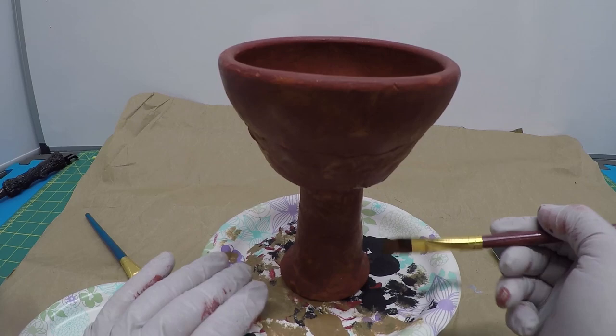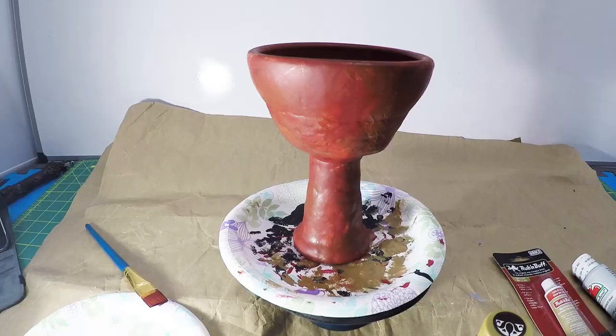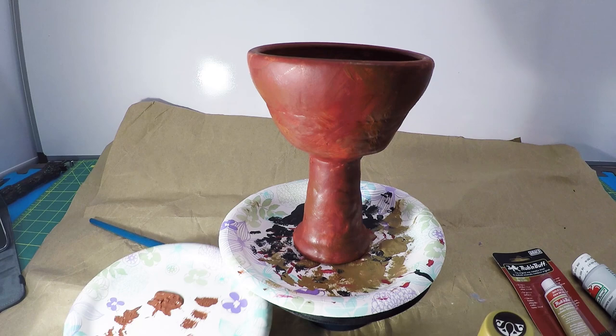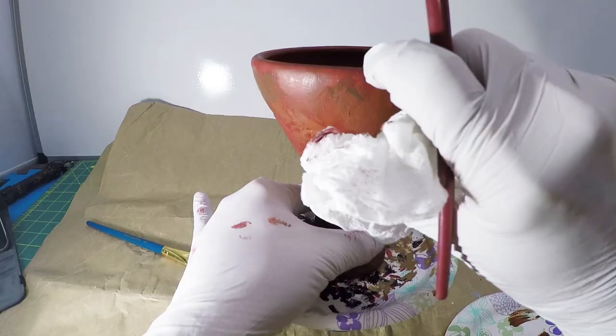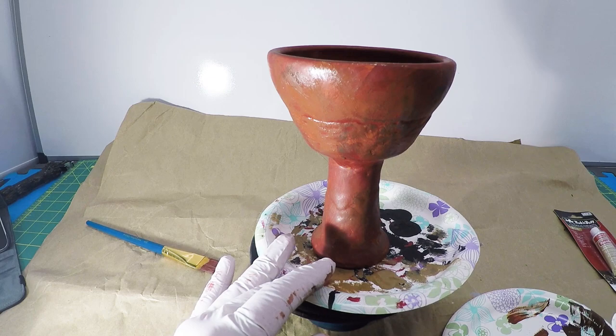Think about what we're doing here — this is an artifact and we're trying to make it look 2,000 years old. I've added another light because it was really hard to see the colors. Now we're going to put in some burnt umber, and you can see some of that got a little too umber-ish. I over-burnt-siennaed it and like aging or coloring anything, you've got to be careful not to overdo it. I think the splotching is helping.